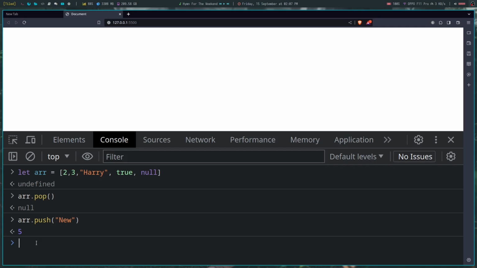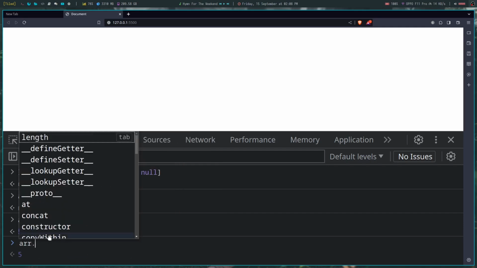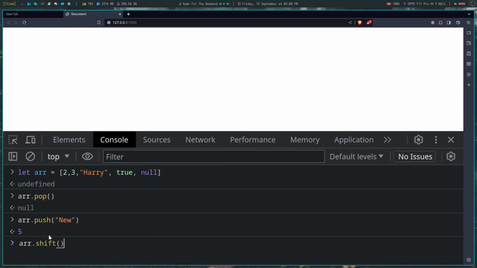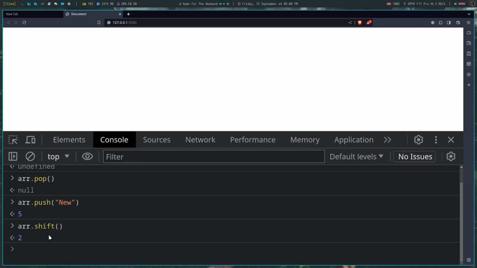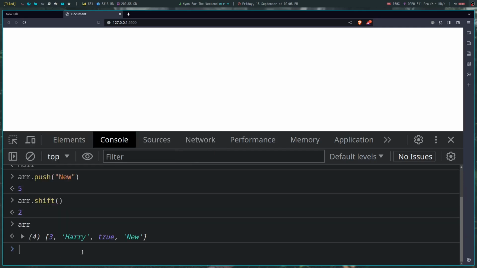Similarly, we can use shift and unshift to modify the first element of an array. Suppose I do array.shift, then it returns us the value that was removed. Shift is used to remove the first element of the array. If we look at our new array, 2 is removed, which was the first element.